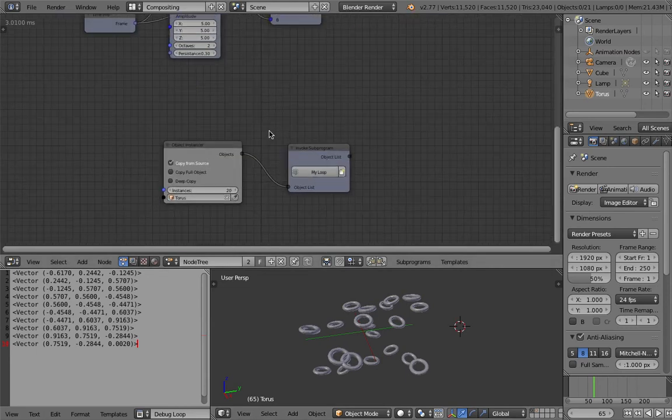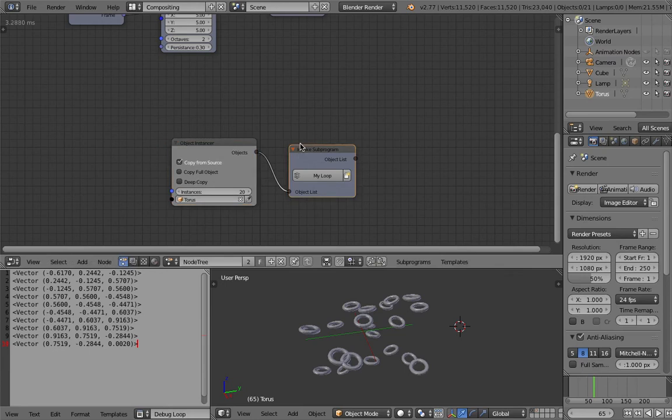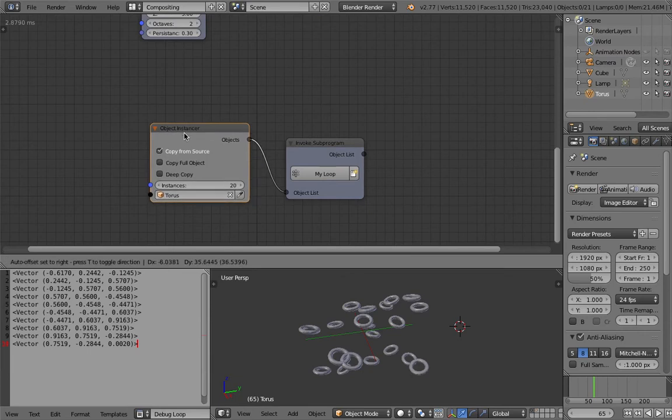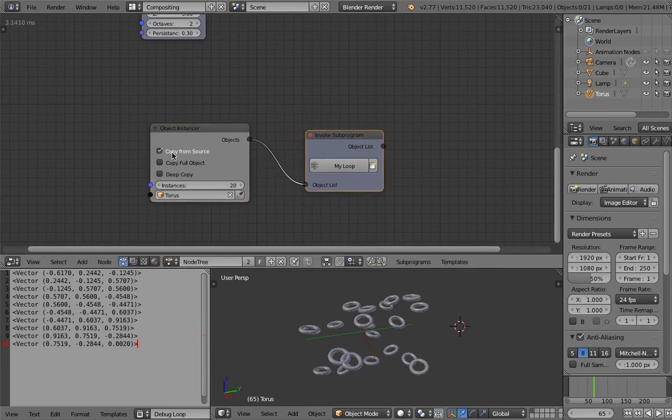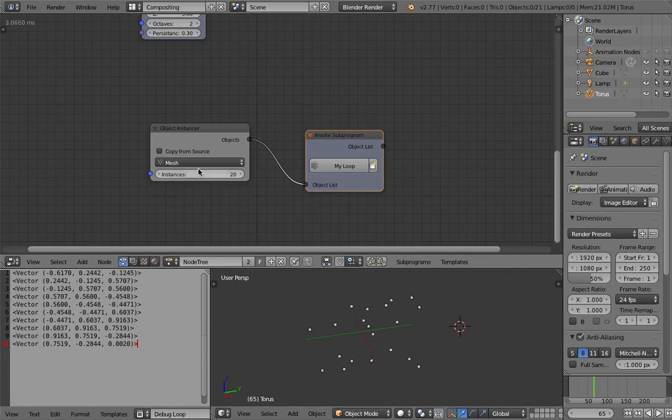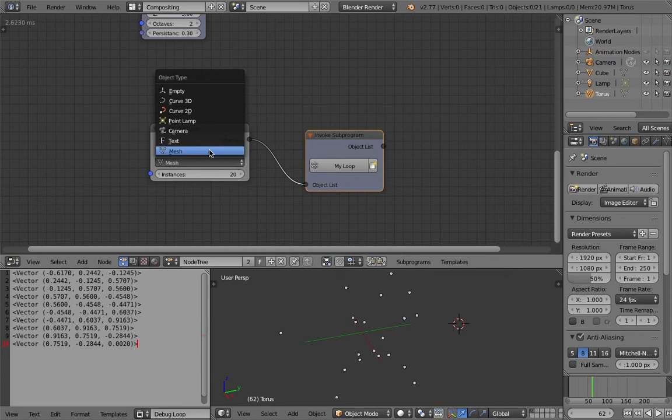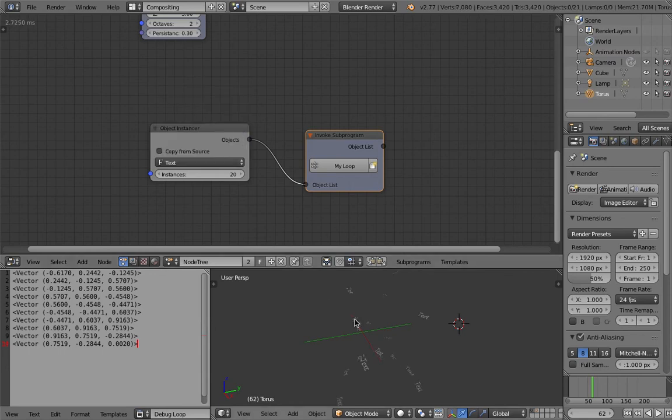What we can do here, we can actually use text, and this object instancer is actually quite powerful in itself. If I uncheck this thing, boom, we still have everything moving, because we have the transformation data, but we can change it into text, and we have crazy text floating around.